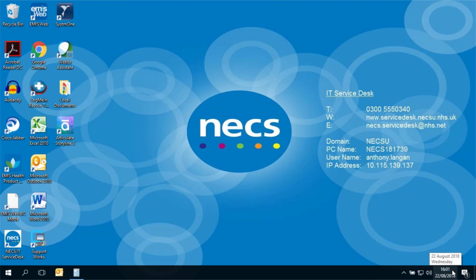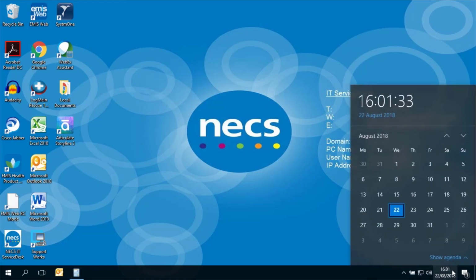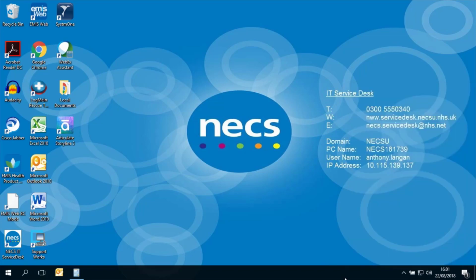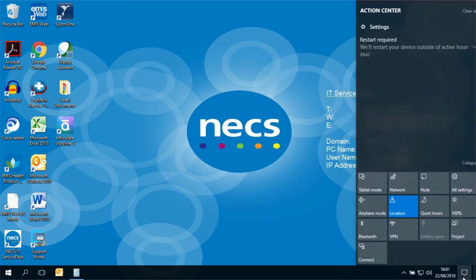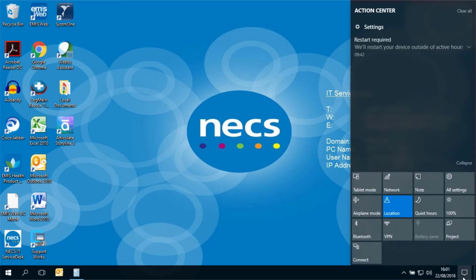It's handy to see the time and the date. I can hover to get the day, and also give that a click, and I've got a handy large calendar display. Finally you'll notice this little speech bubble. Now we're going to go into more detail about the Action Centre if you select that from the main menu.